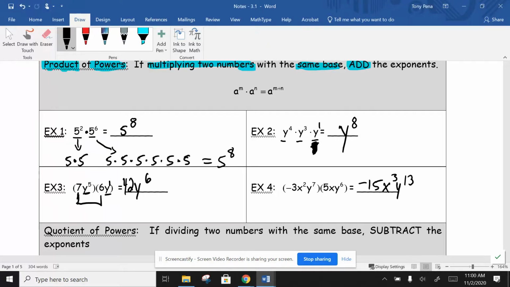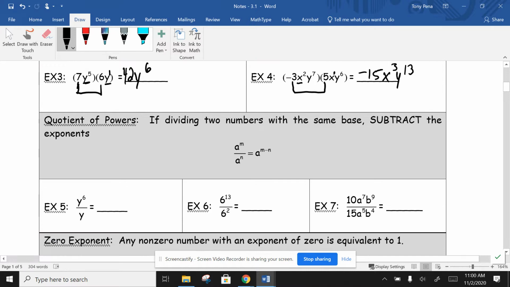That is correct. The numbers you multiply normally, a -3 times a 5 is still a -15. And then the exponents we add. So the x squared, this x had a power of 1. So that has 3 exponents. And then the y to the 7th, y to the 6th add up to be a y to the 13th. All right. That's rule number 1. That's a product of power. So if we're multiplying together, we want to add exponents.